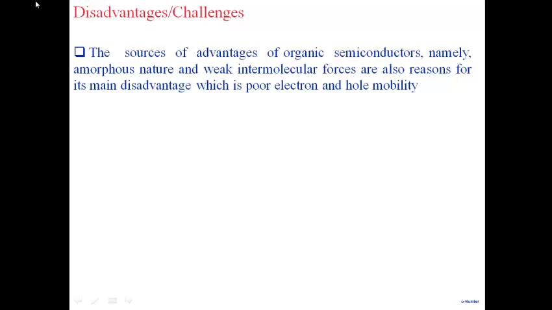If you're using an LED for lighting, they don't have to switch at all. Once you turn them on, it doesn't matter. Solar cells don't switch at all, right? Of course, once you shine a photon, the electron-hole pairs have to go to the electrodes, and in the process they can recombine. So you need high mobility, but you don't require very high mobility. Along with mobility, other things come into the picture. If you can make recombination less, if you can make the films thin, you can get viable devices. As I said, 10% solar cells with 10 to the power minus 3 mobility, and very efficient organic LEDs at 10 to the power minus 5 mobility.